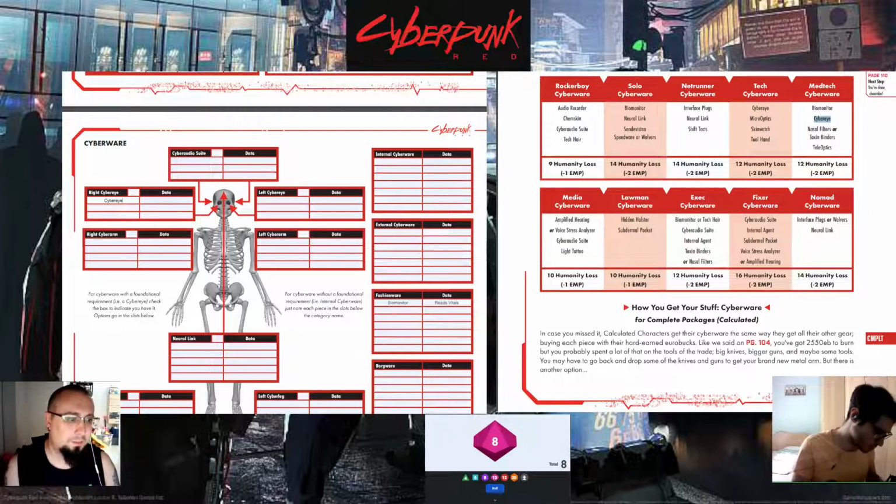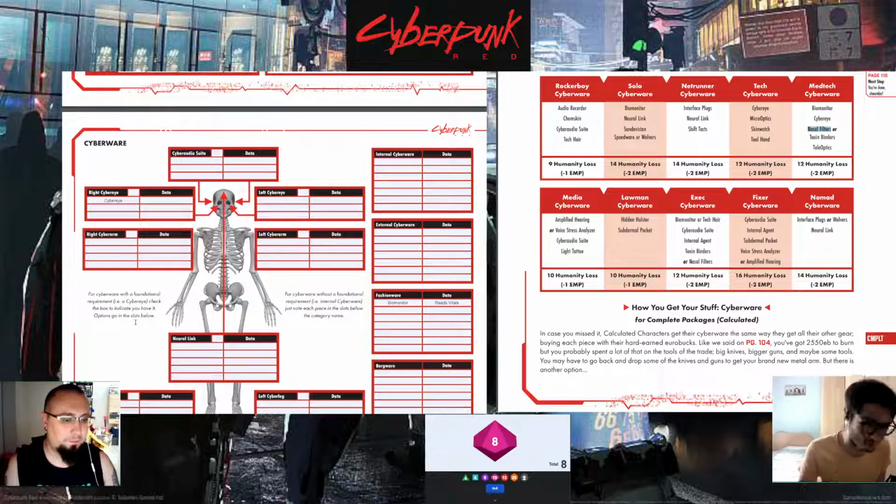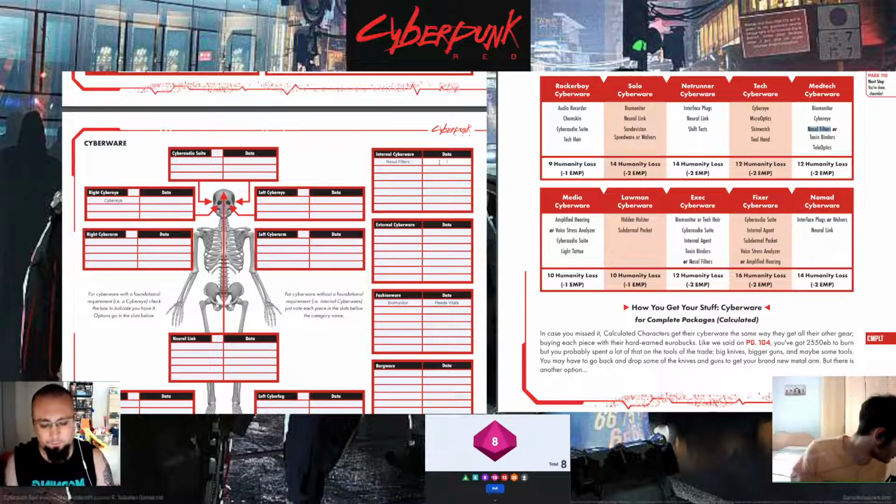Toxin binders or nasal filters. Oh, those are internal cyberware. So your nasal filters: user is immune to effects of toxic gases, fumes, and similar dangers. Toxin binders adds +2 to resist torture and drugs. Which one you want? Nasal filters sounds better. Alrighty. So that's internal cyberware. Right hand side again, top box. What does it do? It protects me.